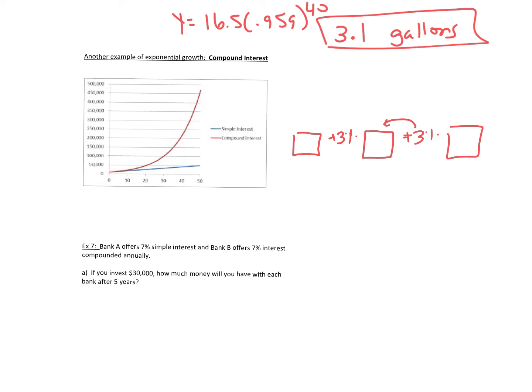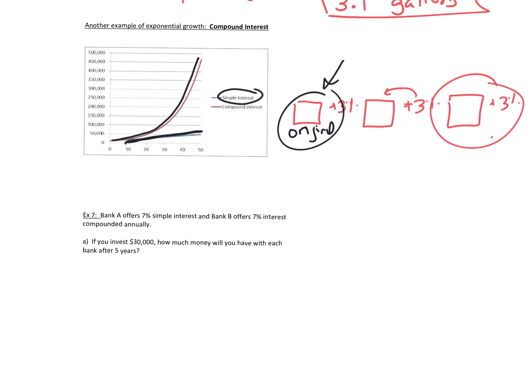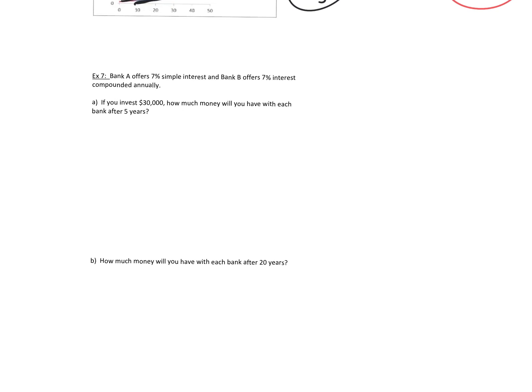So it becomes even bigger. And then it's 3% of that new amount. So because you keep taking a percentage of a bigger amount each time, it's growing exponentially, as opposed to growing linearly. Linear would be simple interest, which you guys learned about last year. Simple interest is that you keep taking 3% on your original amount every time, okay? And so if you just keep taking 3% of the original amount, then it's going to grow in a linear fashion. So oftentimes we compare simple interest versus compound interest.